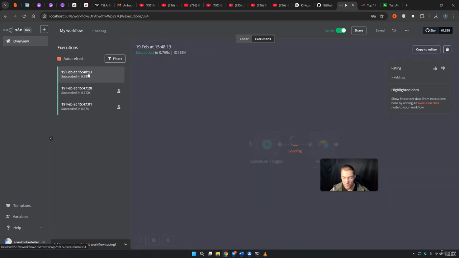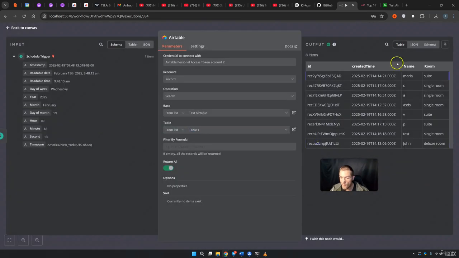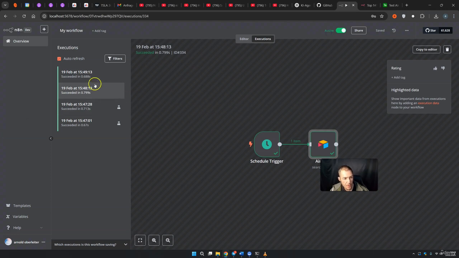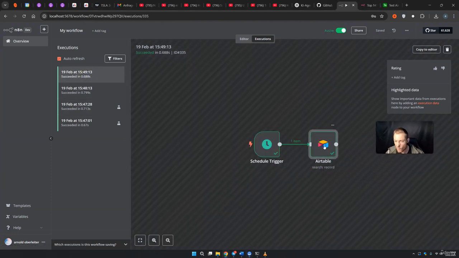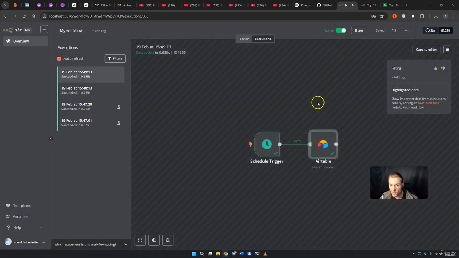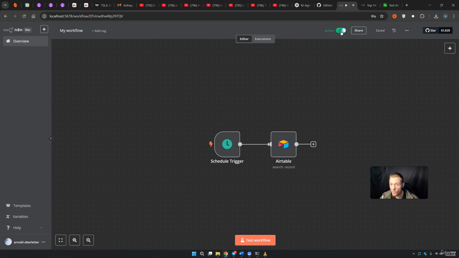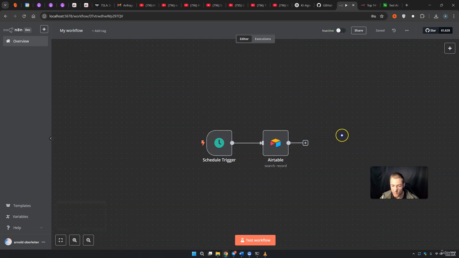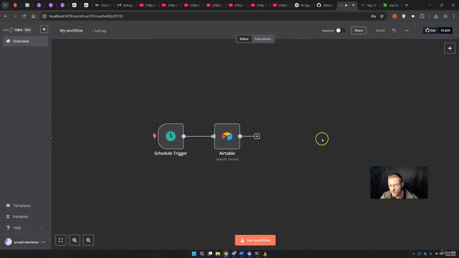If I press on this, and if I press on Airtable, yeah, this is the old data. Let's just hope that yet something new comes around the corner. Let's just press on this. This should have the update right now. If I press on this, you can see that we also have me right now included with the suite. So basically this gets triggered automatically every single minute as soon as this is active. So let's just make this inactive once again, because right now we want to pass this data around.